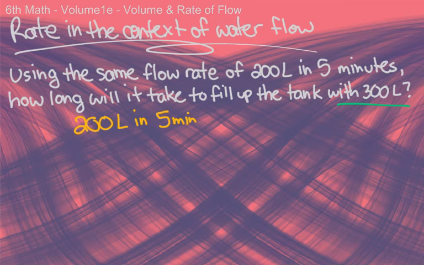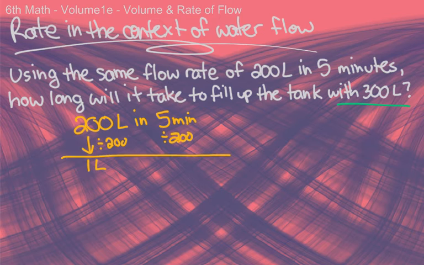So we're actually going to be converting the 200 liters down to 1 liter. So we have to divide that by 200. And if it doesn't make sense to you yet, it will in just a moment, you'll see. So we're going to divide that 5 by 200. Let's not worry too much about what that is. Let's just say it's 5 over 200 minutes, okay? And see what we could do next.